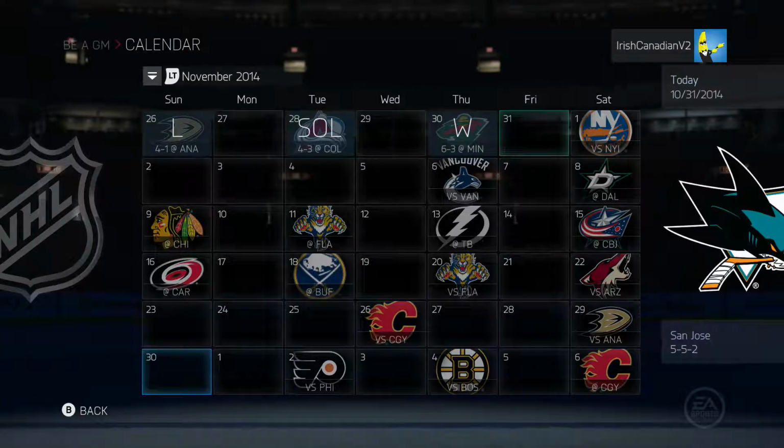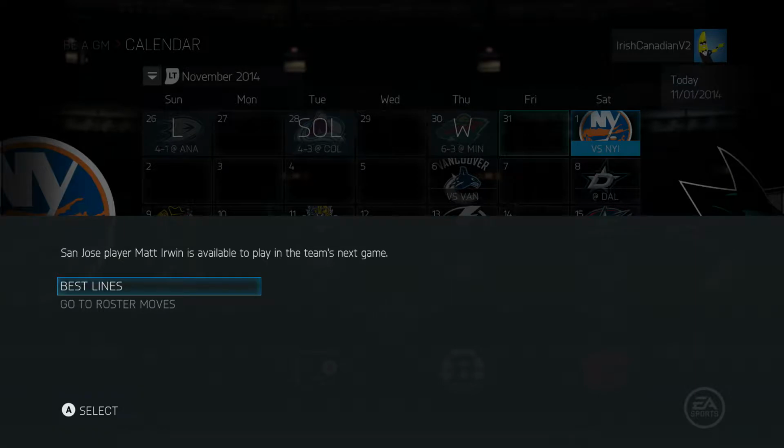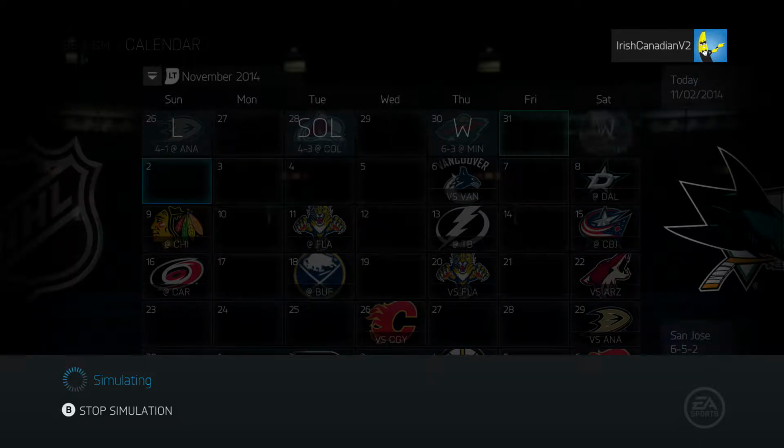So first we start with the New York Islanders, first team we play. Matt Irwin is available to play the next game, so let's do best lines so we can get in. So against New York on Saturday the 1st of November, let's see what happens here. We get out a win 4-1, come up to a Vancouver game.